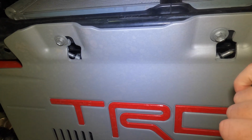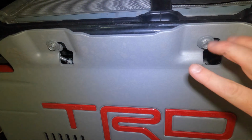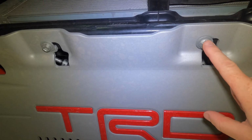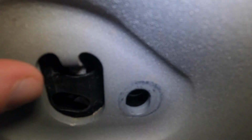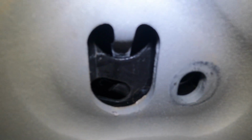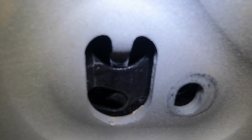So what we're gonna do, and I'll show you this on camera, you can see how there are these cutouts right here. We're gonna slide the skid plate over and then up. Basically these bolts are just gonna pop out of these holes. And then in the back, let's scoop down here in the back. On the driver's side, in the back, you can see up in there, right there, that's what's holding it up in place. So even after you take those 4 bolts out, it's still being held in place by that tab.